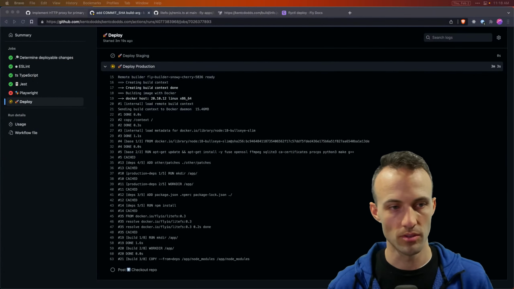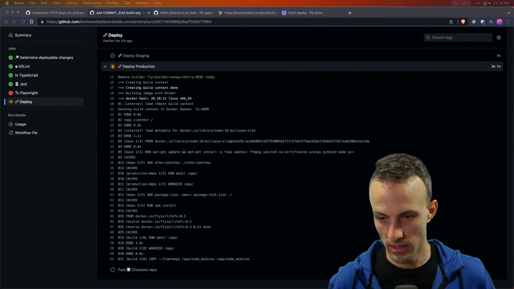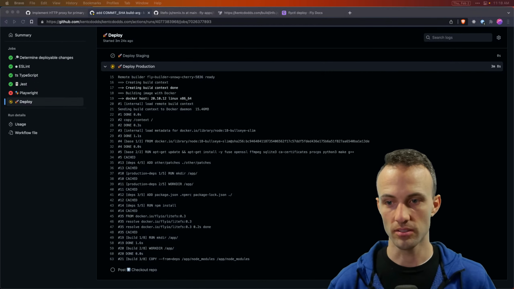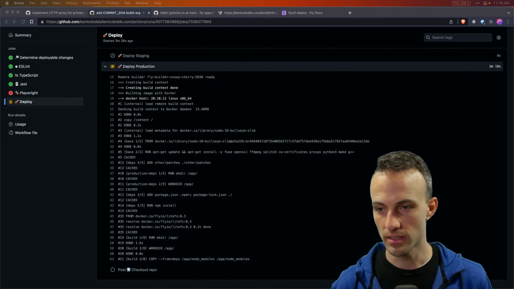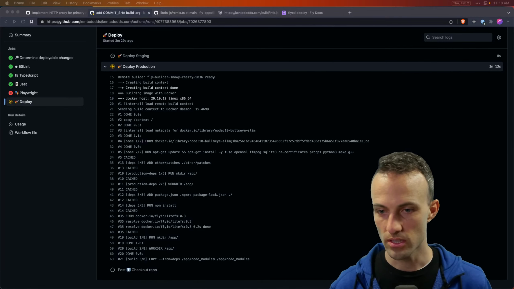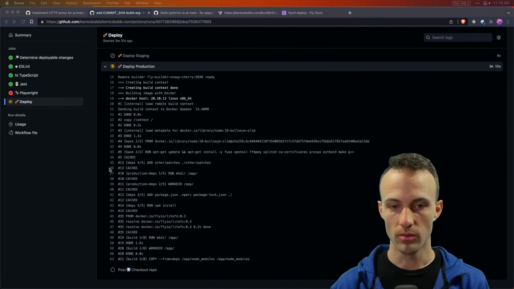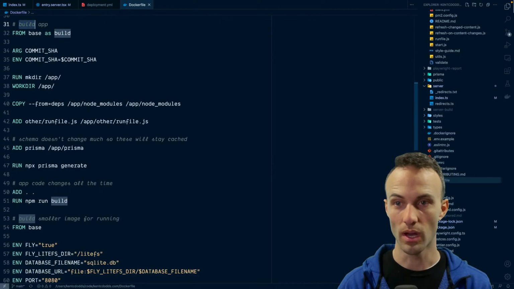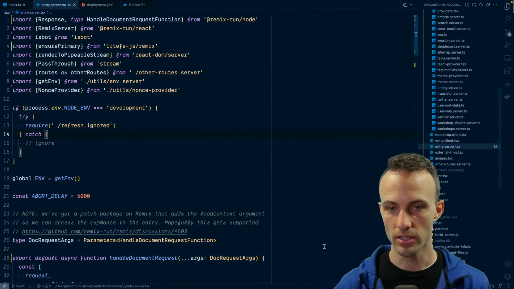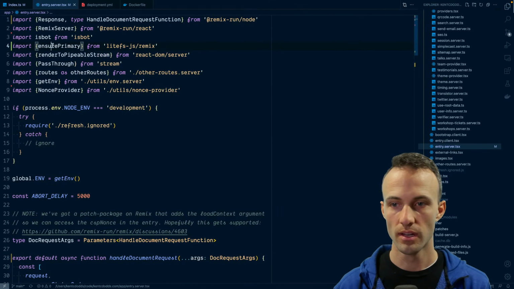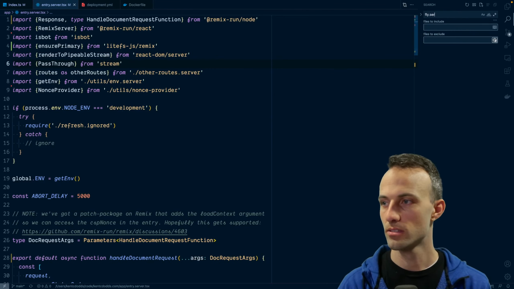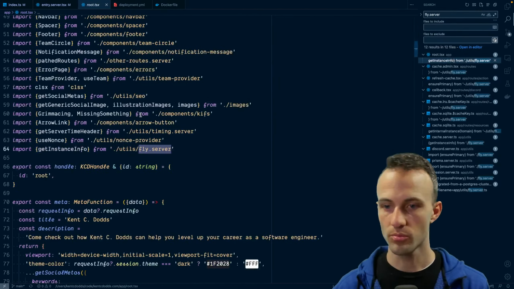Okay, so the build is happening. It's still building the Docker image, so we're just going to wait a little bit for that. Well, we don't need to wait. We can let that happen while we finish fixing up all the things that used our LiteFS Server Fly server thing. So, other places.